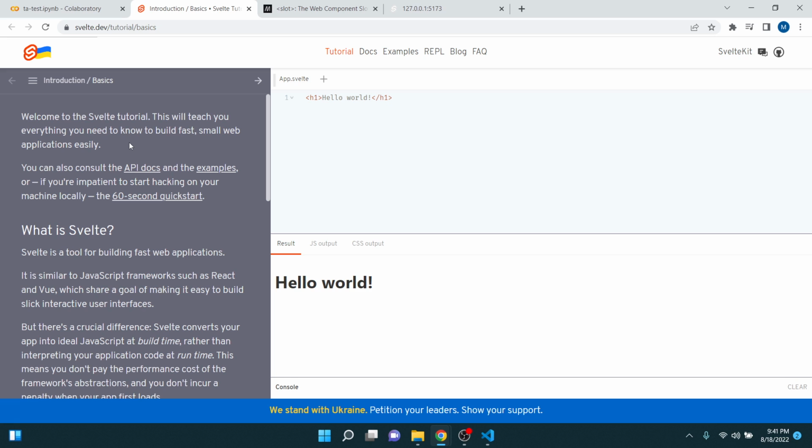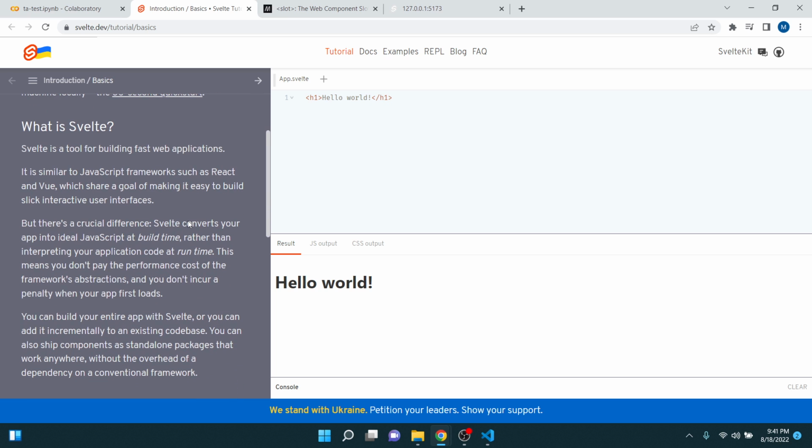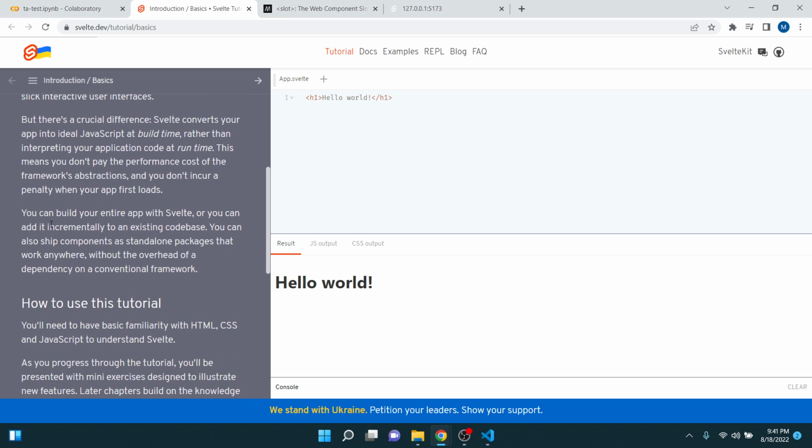Welcome to the Svelte tutorial. This will teach you everything you need to know. Svelte is a tool for building fast web apps, similar to JavaScript frameworks such as React, but there are crucial differences. Yep. You can build your entire app with Svelte, or you can add it incrementally to an existing code base.